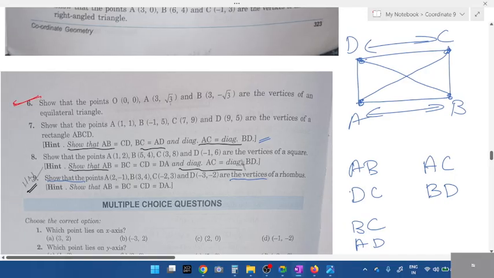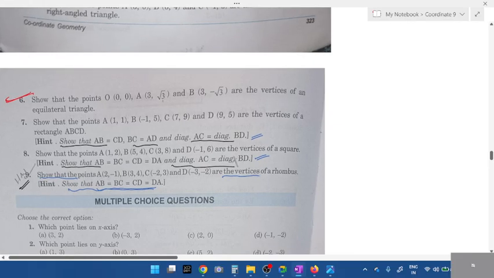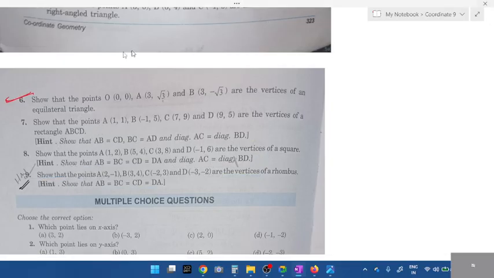What about a square? Square is also the same. How do you solve a square, students? All 4 sides and the diagonals. Rhombus, what is required here? Diagonal is not required. For a rhombus, just find all 4 sides. Understood? Okay, we'll just solve the rectangle. I'll teach the rectangle. Other things you can try, or when you get it in the exam, you can do it.